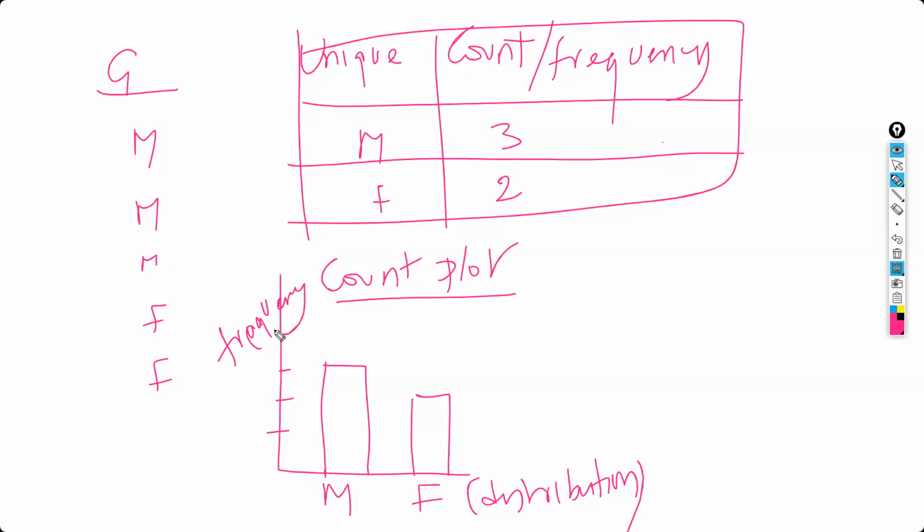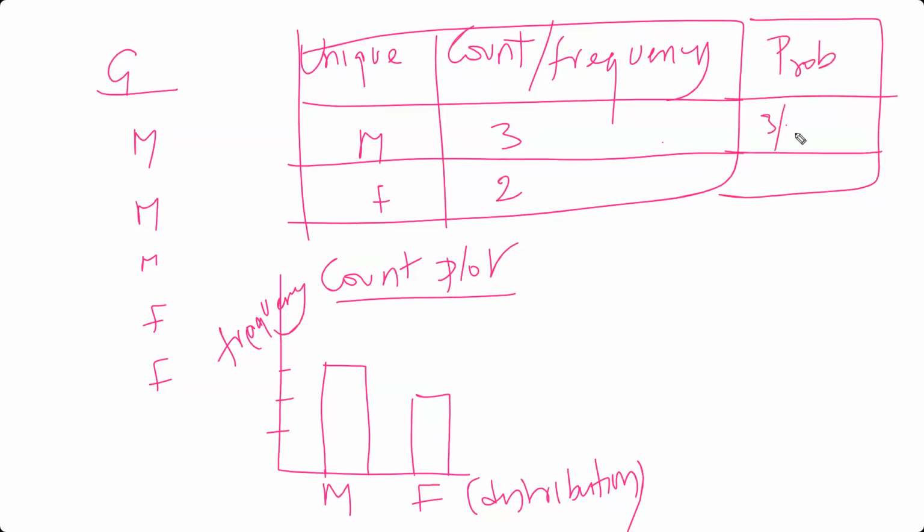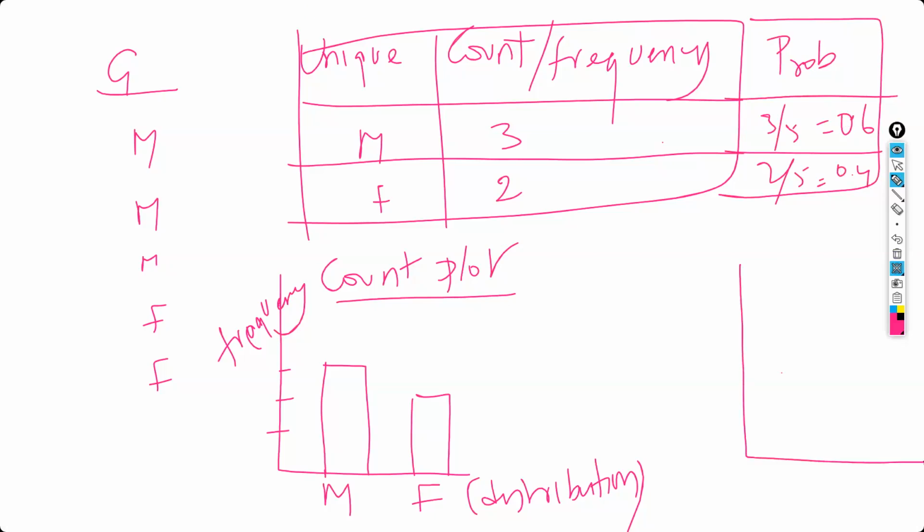Sir, now what is the probability of males, guys? Tell me now probability. What is the probability of males? 3 by 5, which is 0.6. What is the probability of males? I mean females. 2 by 5, which is 0.4. Now, I am going to represent the same here in terms of height of 0.6 of males, height of 0.4 for females. What is there on the y-axis?